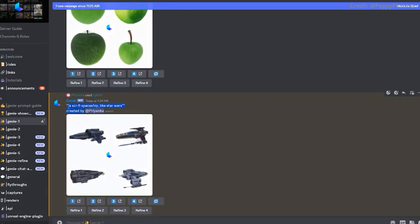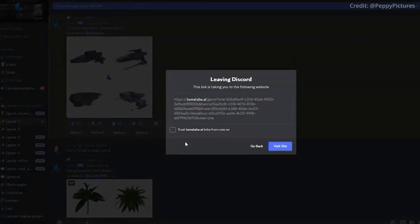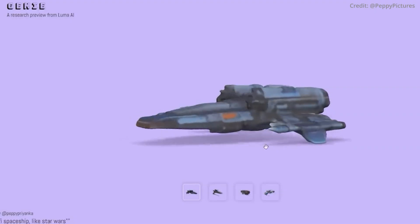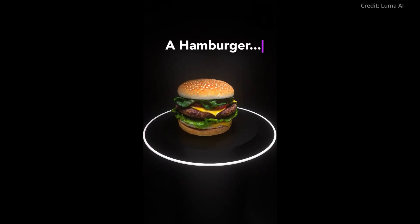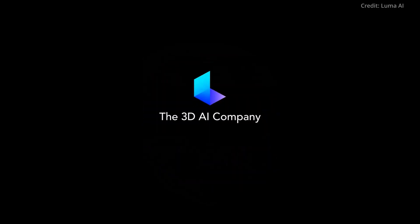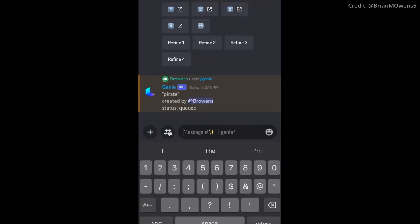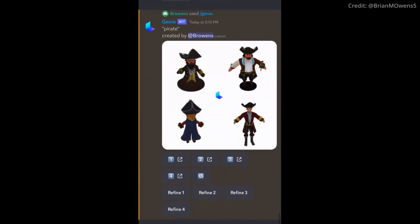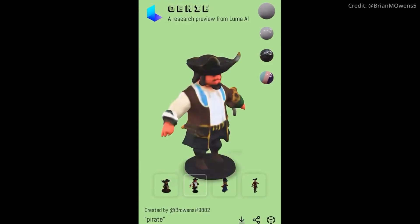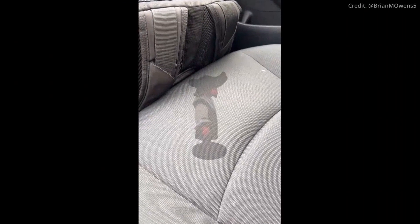For those seeking even greater fidelity, Genie offers the option to refine these models further, enhancing their resolution and accuracy in a process that currently takes about 20 minutes. The implications of Genie for the gaming industry and virtual production are monumental. The traditionally arduous process of crafting complex 3D assets for expansive game worlds could be streamlined significantly — game developers can now articulate their vision through words, trusting Genie to bring their concepts to life. This innovation not only saves time, but also enables artists to dedicate their talents to refining assets rather than building them from scratch. Luma AI envisions Genie playing a transformative role in virtual production studios, with plans to eventually introduce it as a premium service.